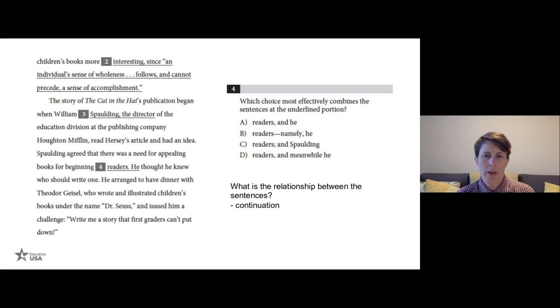Hopefully you're starting to identify a bit of a pattern here. B introduces a dash, C introduces a semicolon, and D introduces way too many words, right? So usually the simplest, the most straightforward is the correct answer. And in the case for this one, the answer choice is definitely A. It adds in a comma, it adds in an "and," that's it, that's all. Simple, straightforward, grammatically correct. The answer is A.